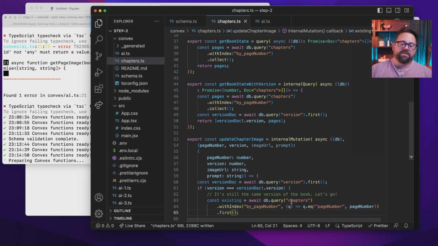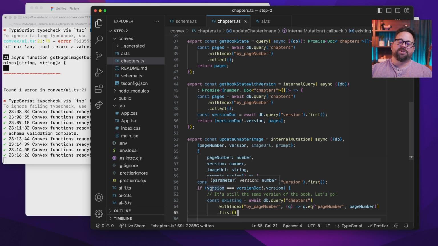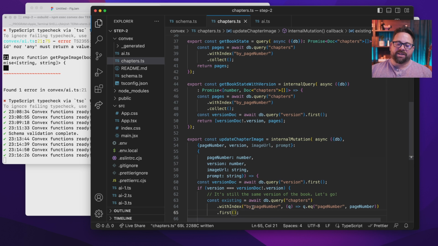Now, you might think we have to make sure this exists, but we absolutely don't. And the reason is we're making sure the version of the database is the same. So even if they deleted the page, we wouldn't have effectively an index error here when we try to find this page number, because the version of the database wouldn't be the same if the database had changed. We're technically not covering things like clear table and stuff like that. But in general, when mutations are done, we're going to make sure we update the version number.